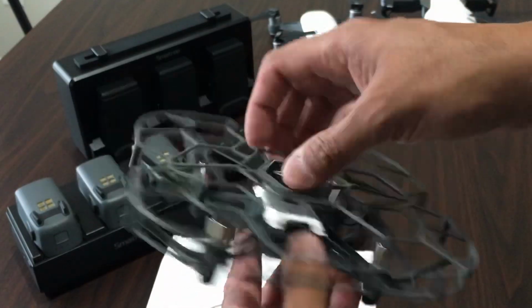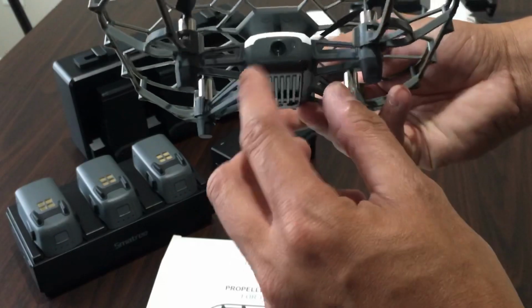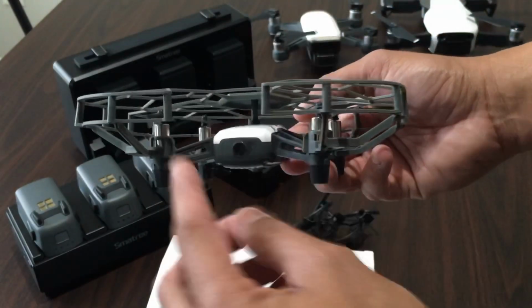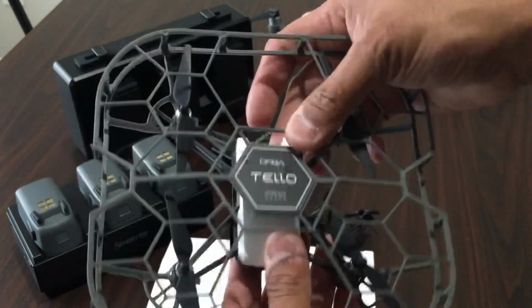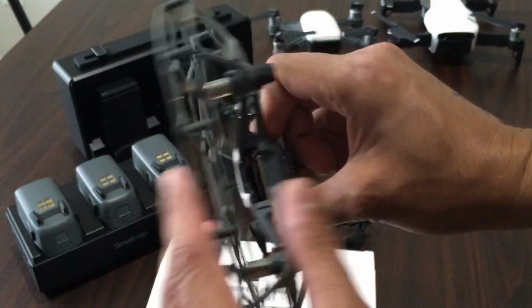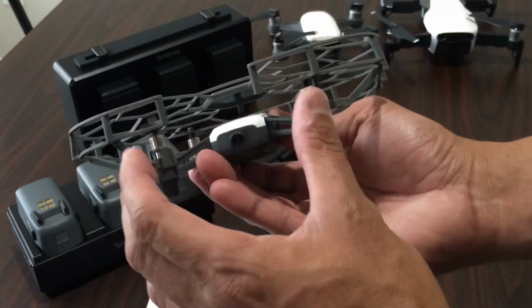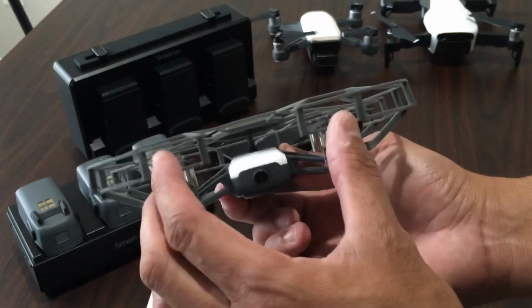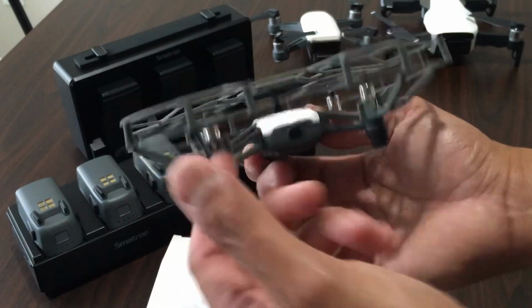This one is interesting. You have enough coverage here so that it won't show when you have your video. I'm going to go ahead and check it out on this guy here, to see if it's going to cover, because on the other propeller guards that I got, it shows some of this stuff here. But I'm going to go ahead and check this guy out.